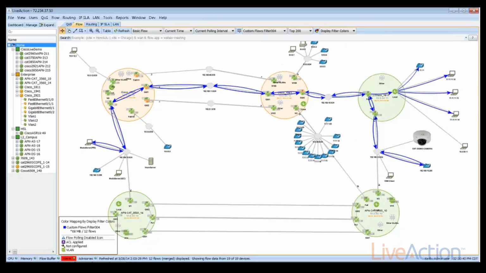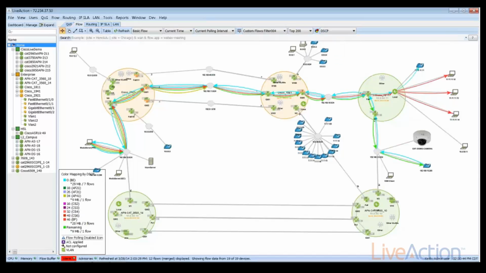So I can actually see these flows going through the network and even identify them by DSCP markings, and see these calls are identified red as EF, where the other flows of data are running in different classes that we can identify very, very easily. So having this ability of being able to drill down and analyze the flows and find problems makes the tool very, very easy to use.